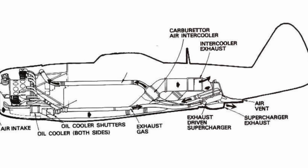The Republic P-47 Thunderbolt, examined in minute detail by German engineers at Rechlin, proved a final truth about industrialized warfare in the 20th century. Material abundance, systematically applied through competent engineering and adequate tactical execution, would defeat technical excellence constrained by resource scarcity. The most powerful element in America's arsenal was not any individual technology, however impressive, but rather the complete industrial system that could conceive, design, develop, test, produce, and logistically support thousands of complex weapons systems simultaneously, while maintaining quality and continuously improving designs based on combat experience.